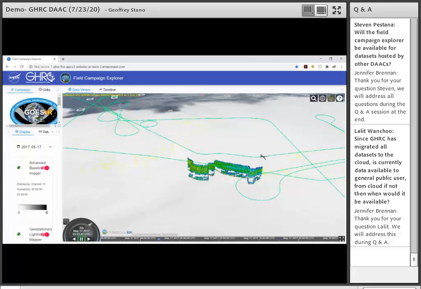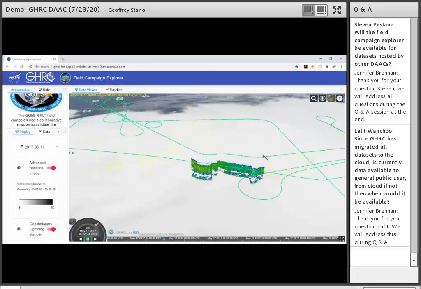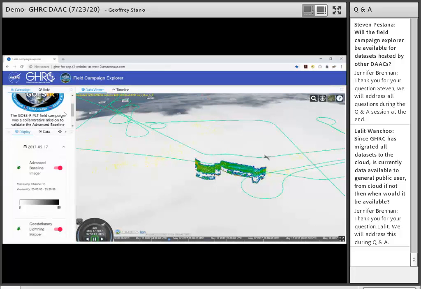And you'll see a little bit of a logo through here. This is the GOES-R logo, which is used as part of the GOES-R post-launch test field campaign. You also note, as you scroll on and off, when I scroll onto that little pod, these little scroll bars will show up so you can easily read. But then as you move the mouse off, those scroll bars will disappear. That's a little feature to help save real estate when you're working with things.